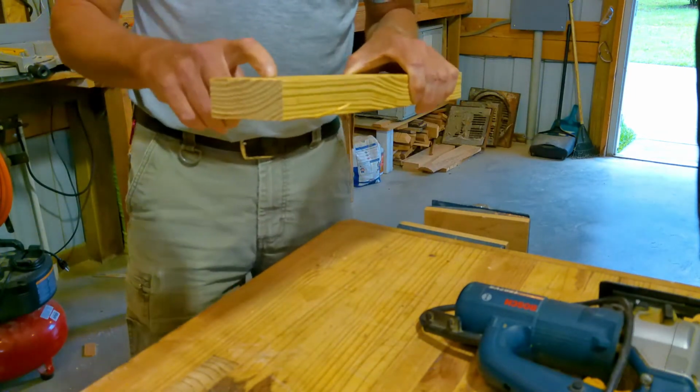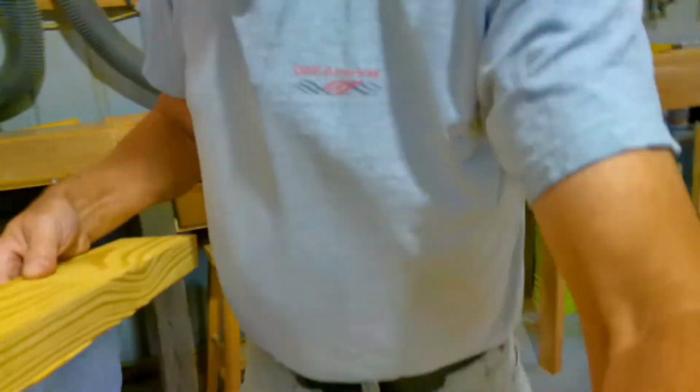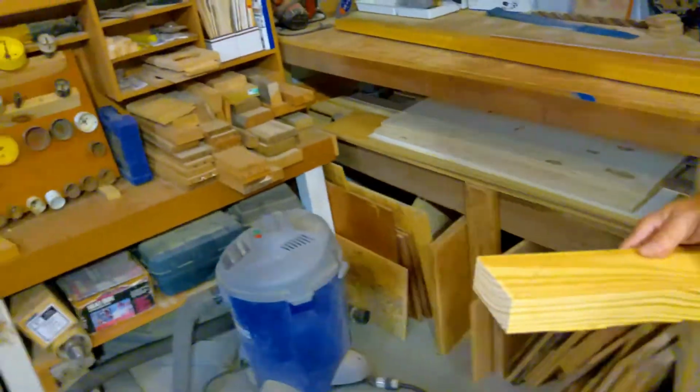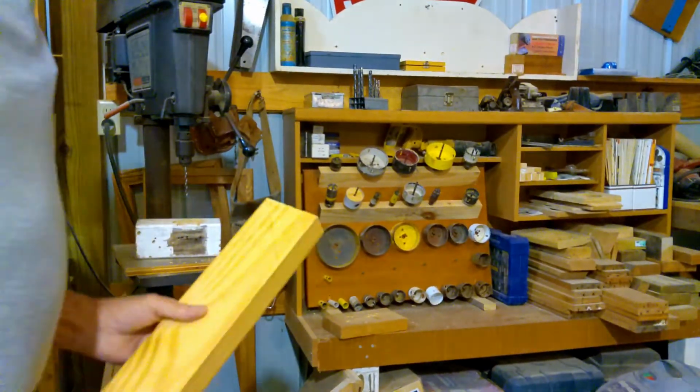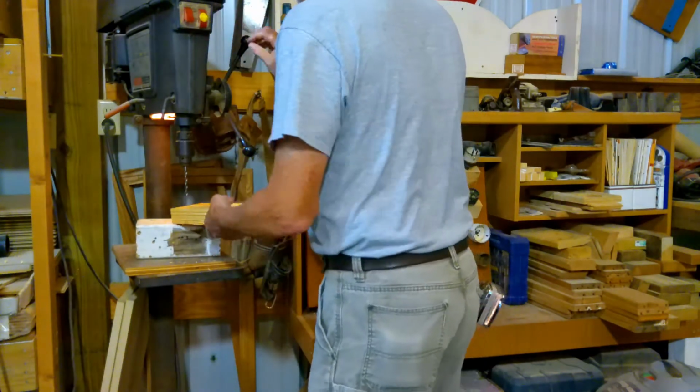So we'll go ahead and drill this hole out on our drill press or whatever drill you have available. Like I say, these are all kind of depends on what your shop equipment is.